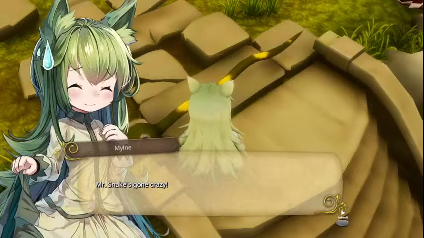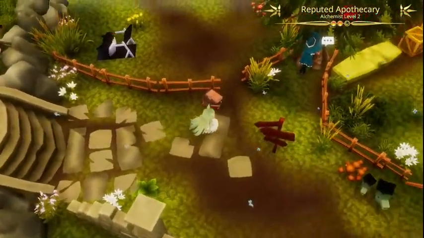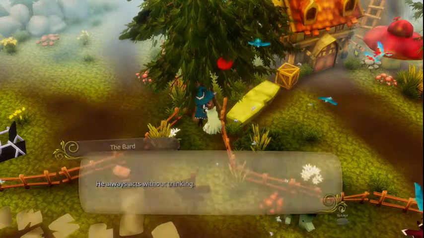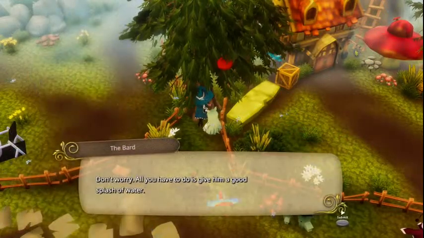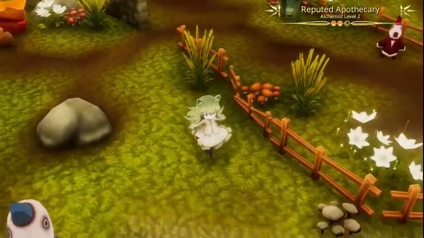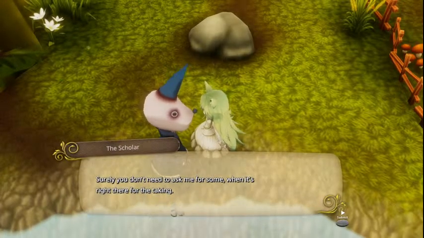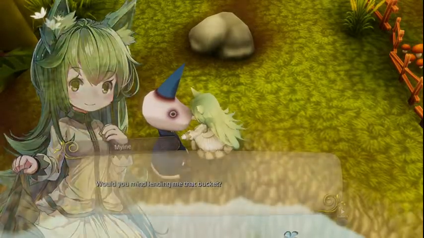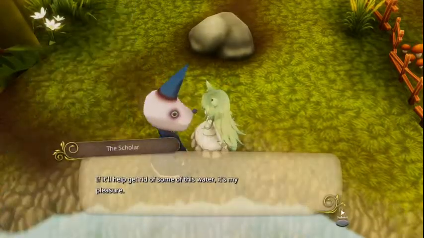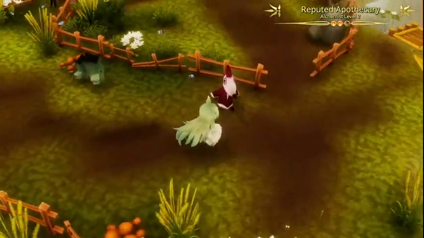He's tripping now. He's tripping. Mr. Snake's gone crazy. Okay, Mr. Bard. To get the bucket, we grab the bucket of the scholar. And then we need to go to that spot where we draw water from, which was the little jetty there.